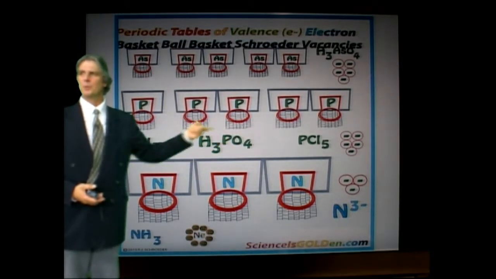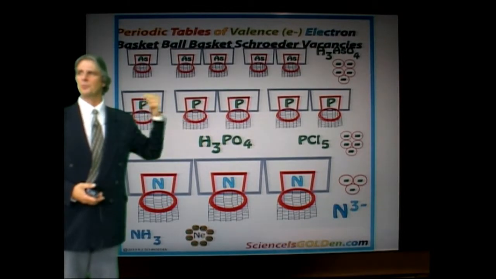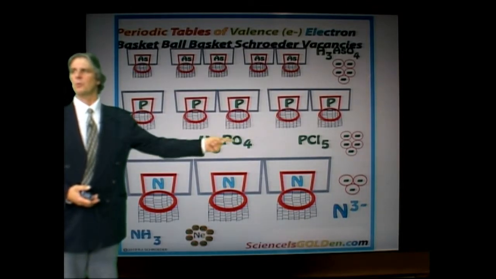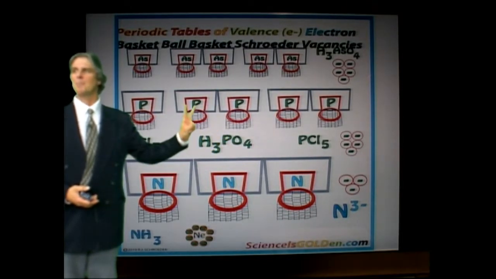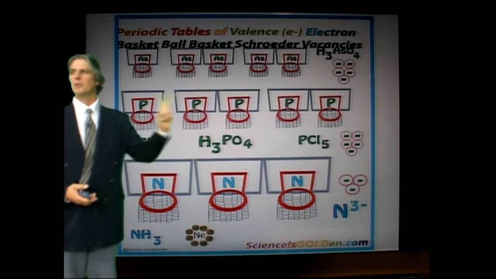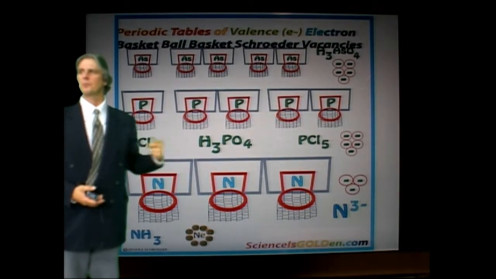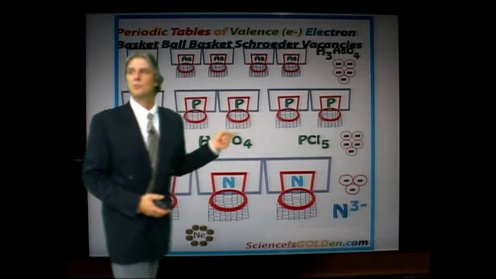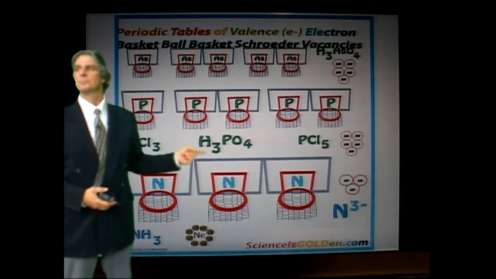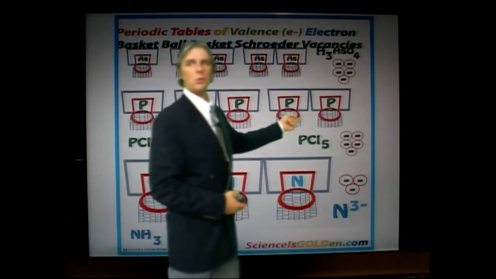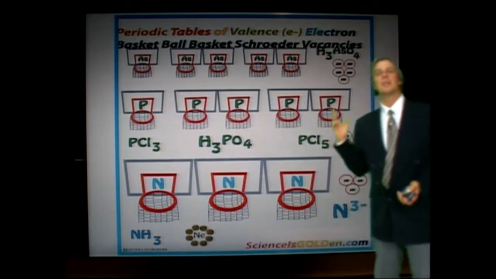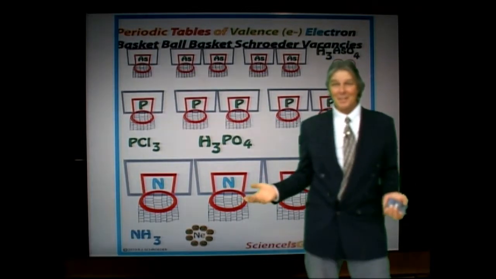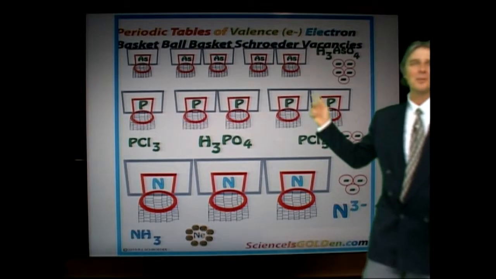H3PO4. Looks like it's really complicated, but just picture phosphorus gets 5 baskets. So some of these H's are on the O's. That's what gets confusing. But you got to remember, 5 bonds. That'd be 1 double bond, 3 single bonds to 3 oxygens. It's the only way you'll be able to do it. So there aren't any H's on the phosphorus. PCl5, that's the equivalent of 5 baskets. It's the electrons. It's all related to the valence electrons. Are you getting it yet? Shoot the baskets, 3 or 5.